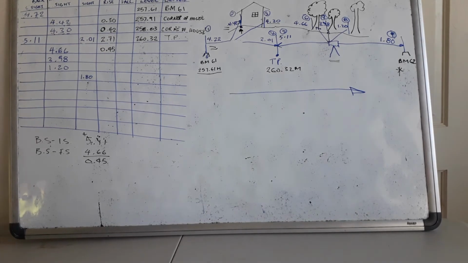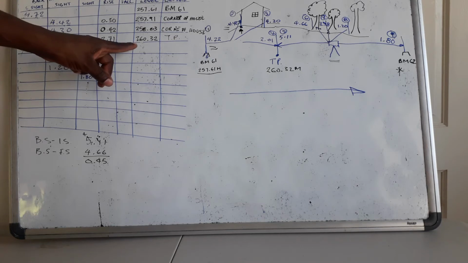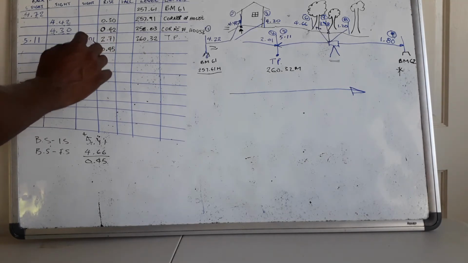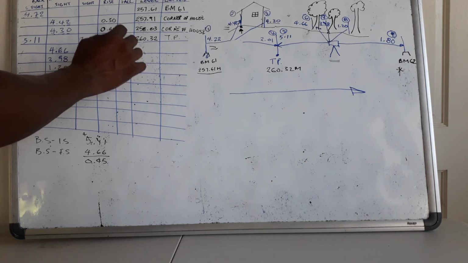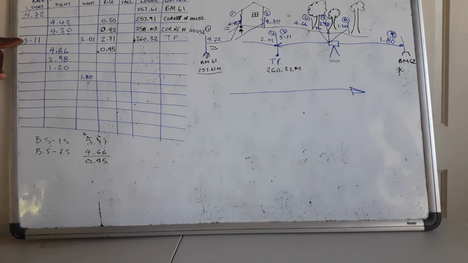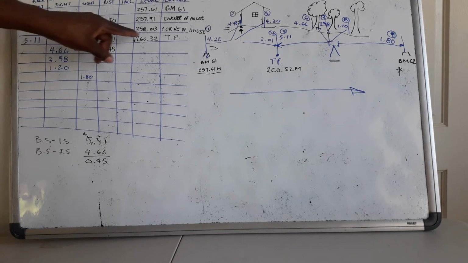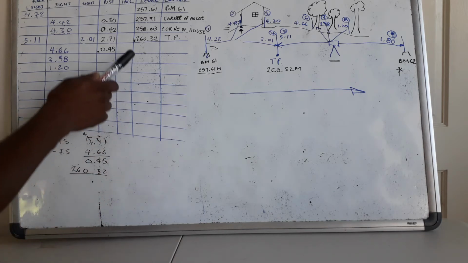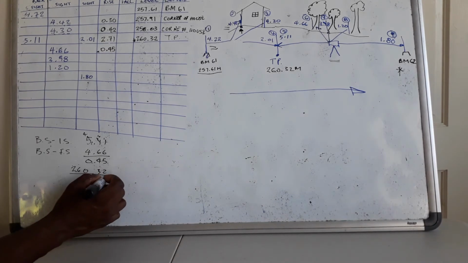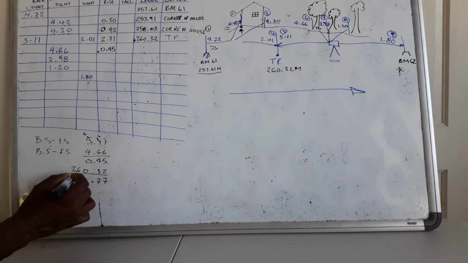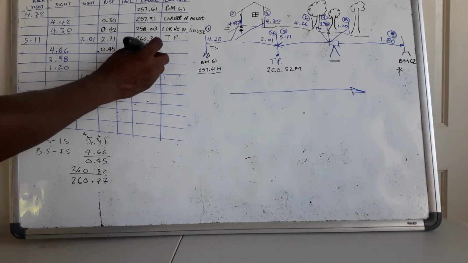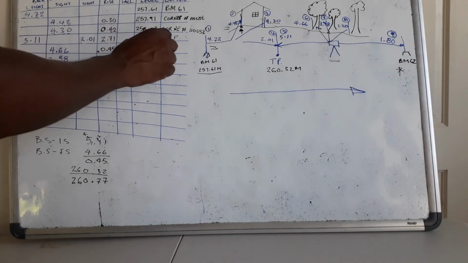0.45. Now then, in calculating our reduced level at this particular point, we would now add our rise that we have just calculated to our previous reduced level at our last backsight reading. In this case, 5.11 would have been our backsight reading, or point of last backsight. So to 0.45, we now add 260.32 to now determine our reduced level at this point here, which is 7, 7. Okay, so reduced level at this point would have been 260.77. Alright, and that too would have been to our turning point.